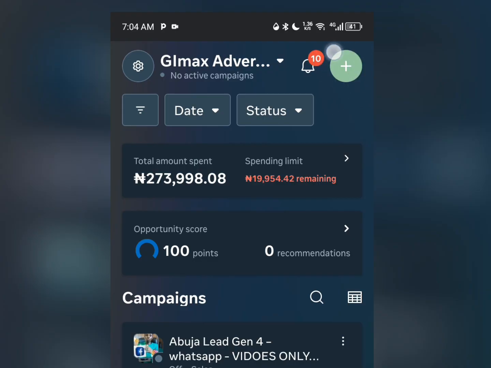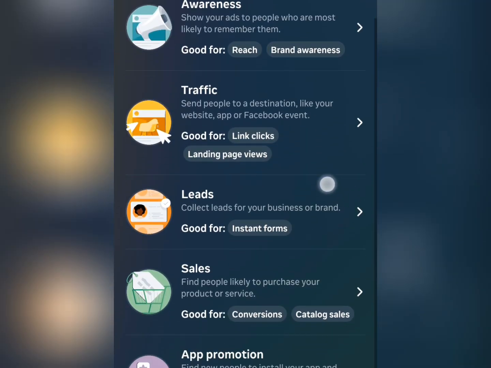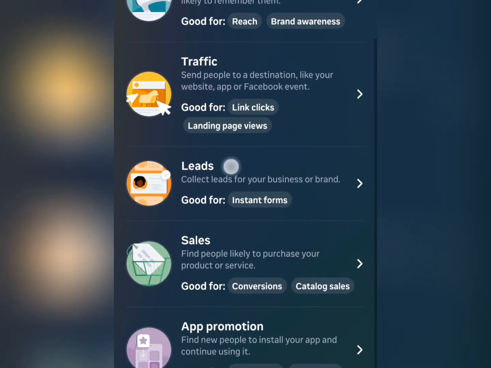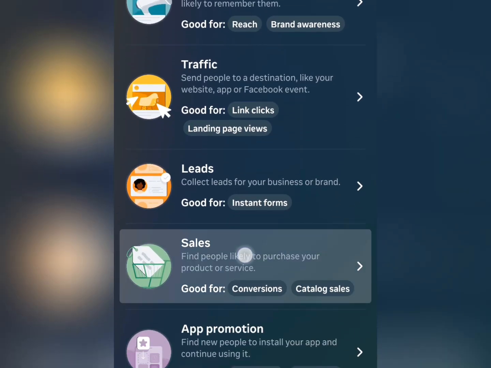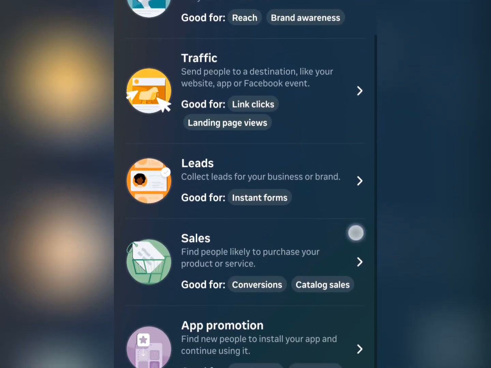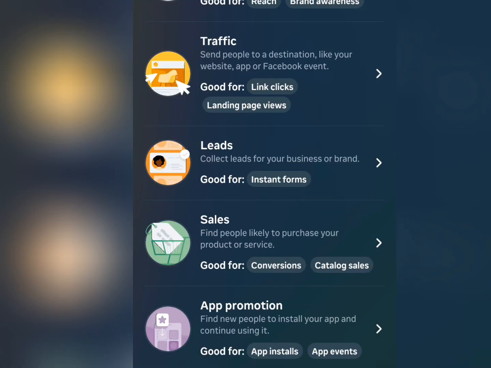Now, you see this place to create your ad, click on this plus button here. Then click on create campaign. As a business owner, the only business you have here is lead generation and sales. You want to drive leads to your WhatsApp group, Telegram group, or your email list, so that you can be communicating with these people, build a relationship with them, and sell to them. Or you try and sell to them directly with the sales objective, where they can buy a tripwire offer, a low ticket offer instantly, or order a physical product and pay on delivery. So that's the only business you have here.